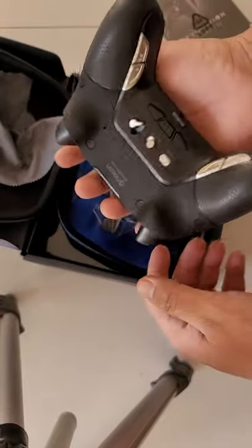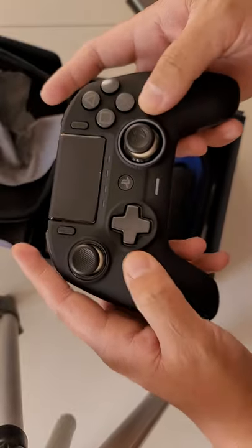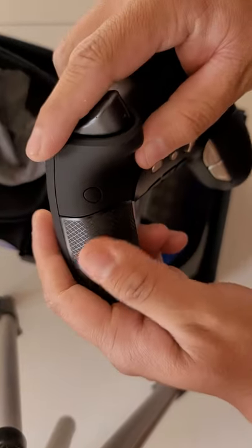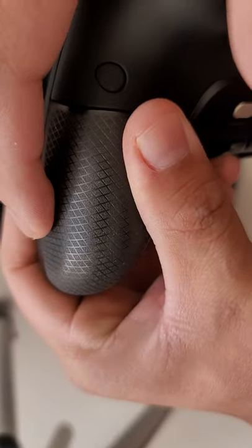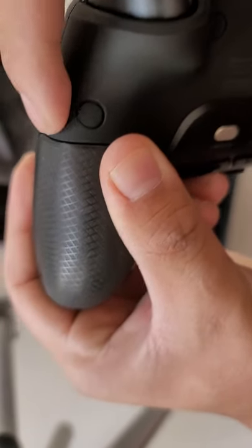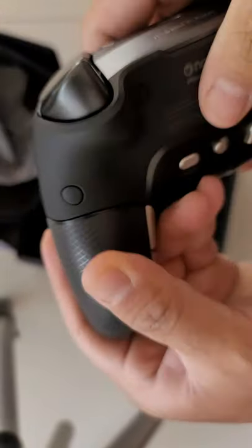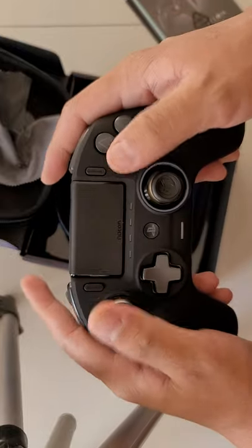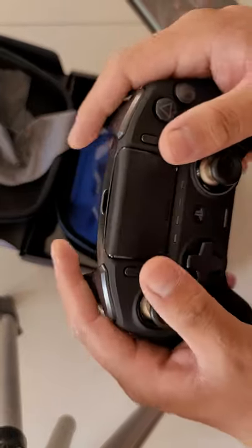It's pretty light. Feels pretty light. I like this texture. Feels smooth yet soft. This grip feels nice. You can really feel the difference. I don't know if you can. This feels smooth. This feels a little bit grippier. Alright, yeah. I'm really satisfied with this. This is really nice.